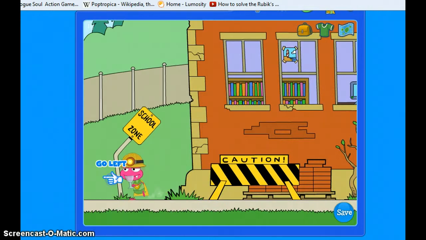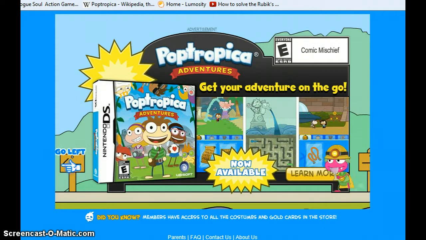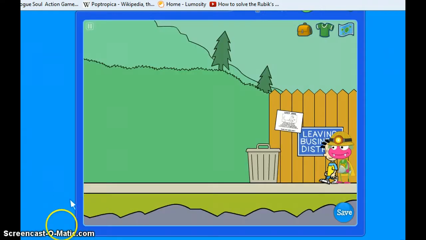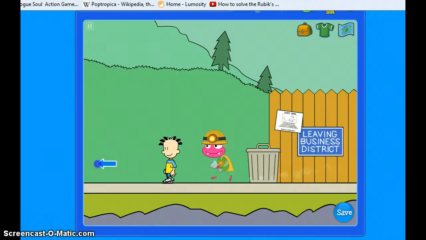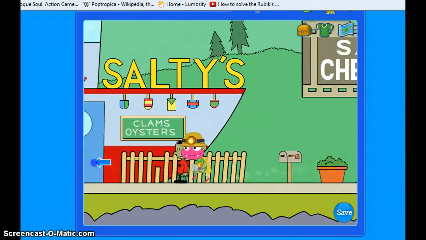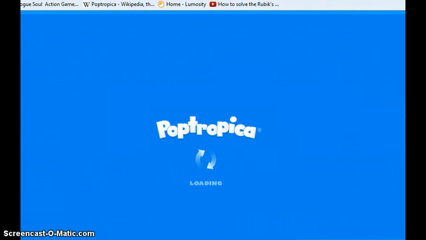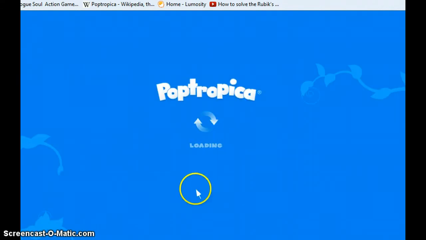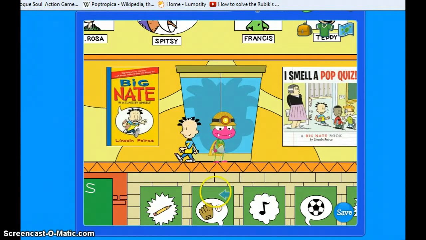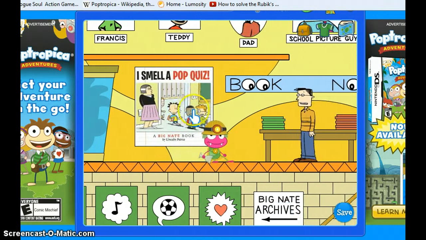What Nate gives you if you beat the paper football thing, PS, is just this little kind of comic he drew. It's not really a comic, it's just kind of a little booklet of things. So you want to go into the comic store, and if you want, down here you can read comics: sports, romance, music.